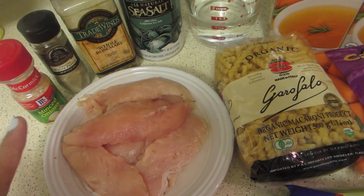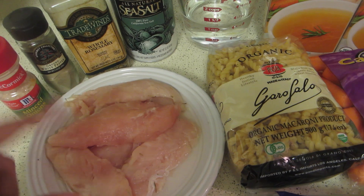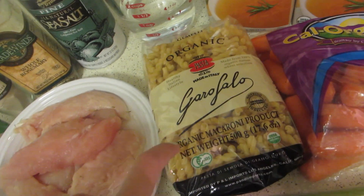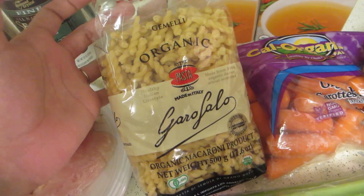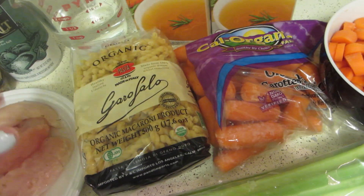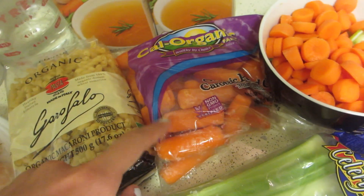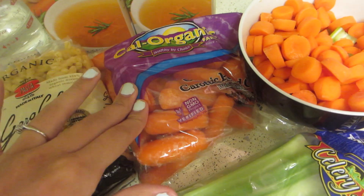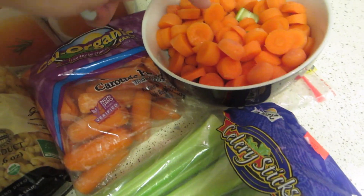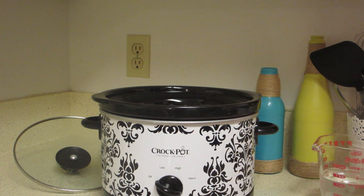You're also going to need some chicken breasts — depending on how much chicken you want. I'm using chicken tenderloins, which are about half the size of a regular chicken breast, so I used six, which is about three whole chicken breasts. You can use any noodles you want — I'm using organic noodles from Costco, but egg noodles work too. I'm also using organic baby carrots — if using full carrots, use about three or four — and three stalks of celery.